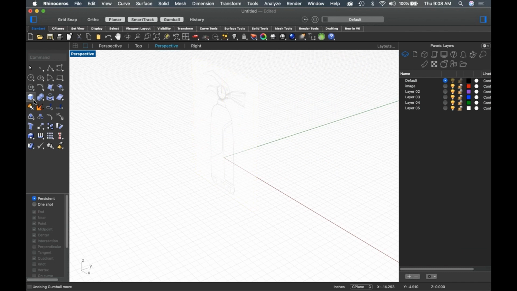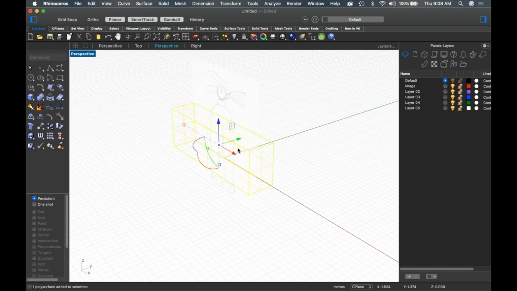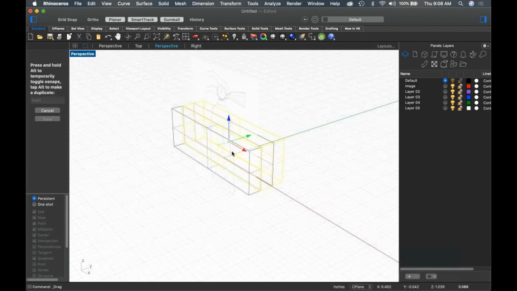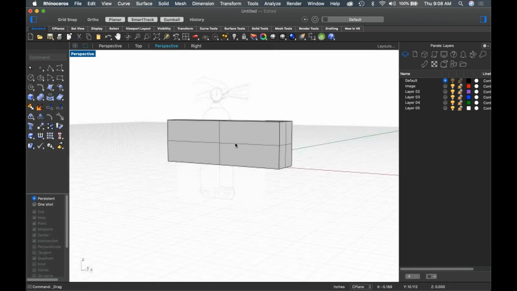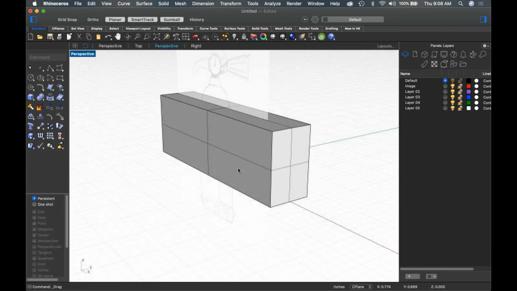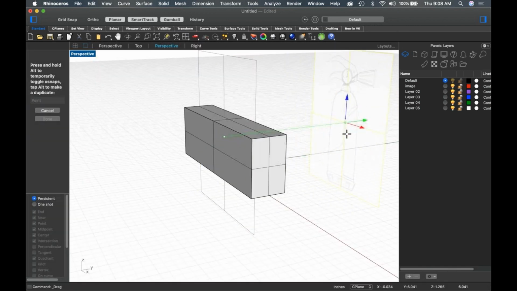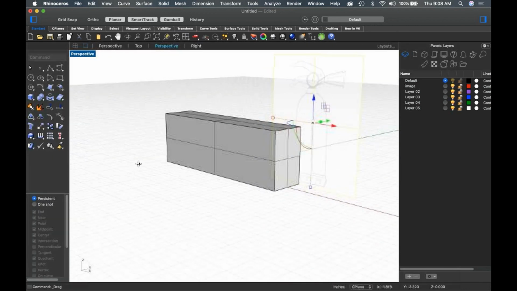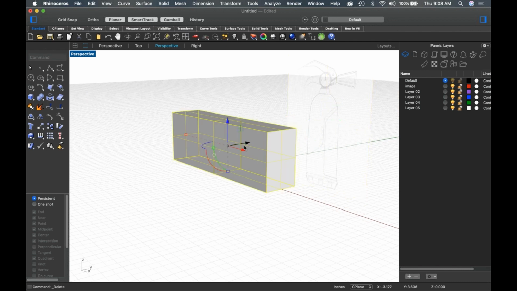And the reason that I do that is because I don't like, if I'm modeling something that's symmetrical, I don't like this where the image is contained inside the object. So if I grab this and I just drag it back out of the scene so that it's here, I can still see what's going on. I can still see some reference where I'm working on my model in this area, but it doesn't bisect it and make it difficult to see.